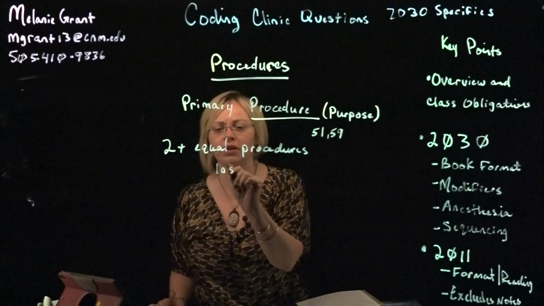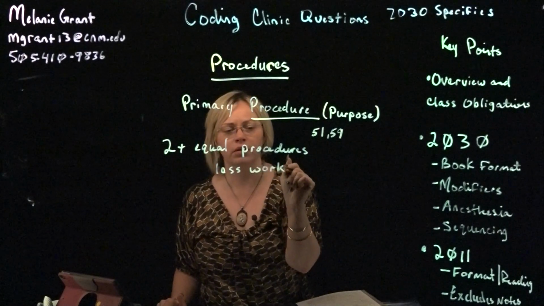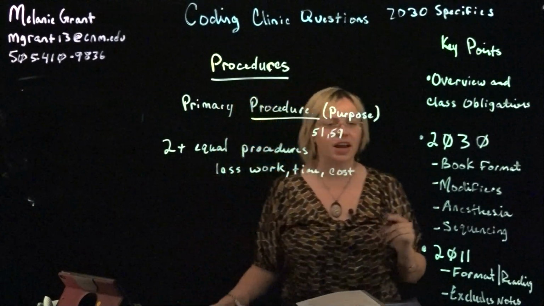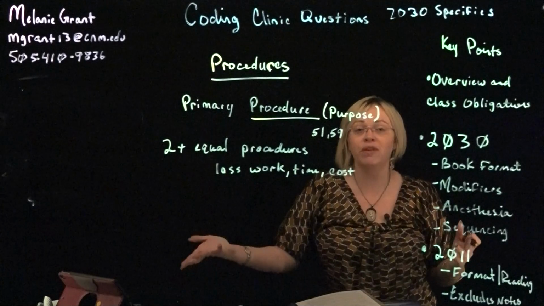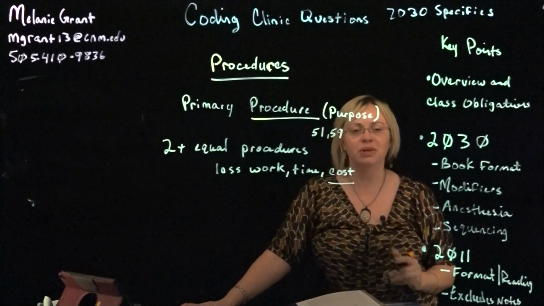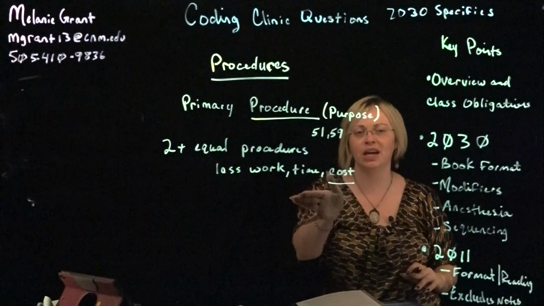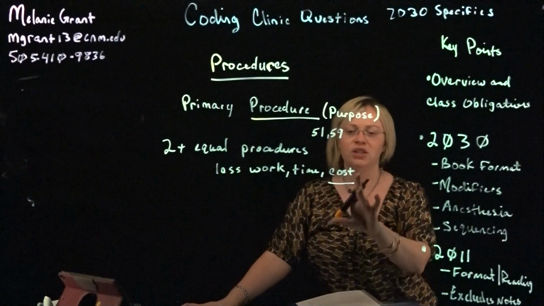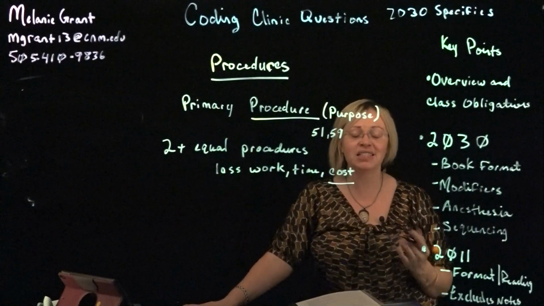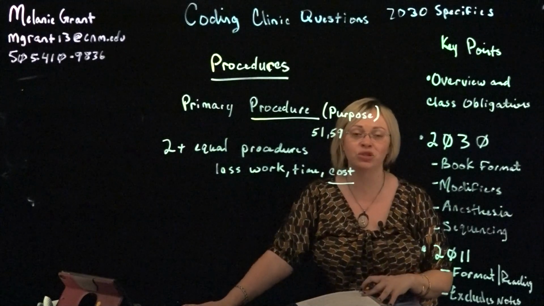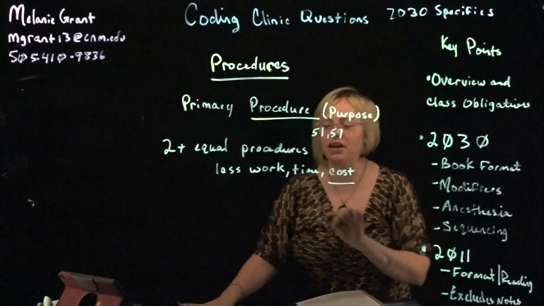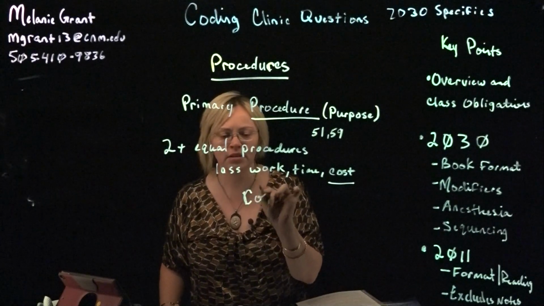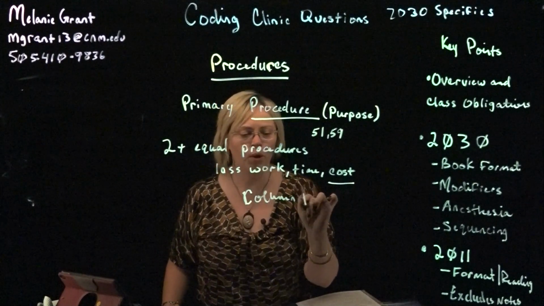So less work, less time, or less cost. Okay? And the best way for most providers to look at it is based off of the cost, because that cost identifies how much work and time should be going into that procedure. Ones that take more typically cost more. And so if you look at the fee schedules that we have accessible to us for Medicare fee schedules, you can look at cost. Another tip is to look at the NCCI edits, the column 1 and 2.